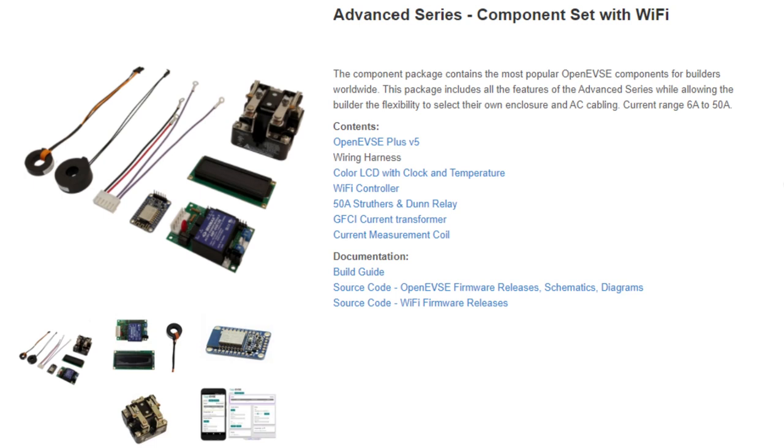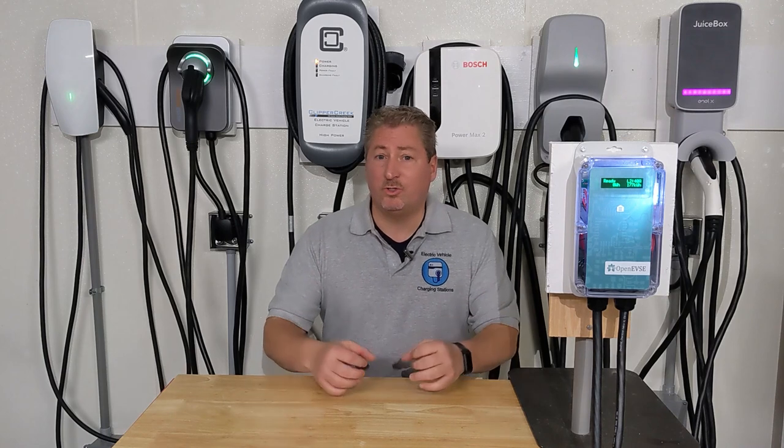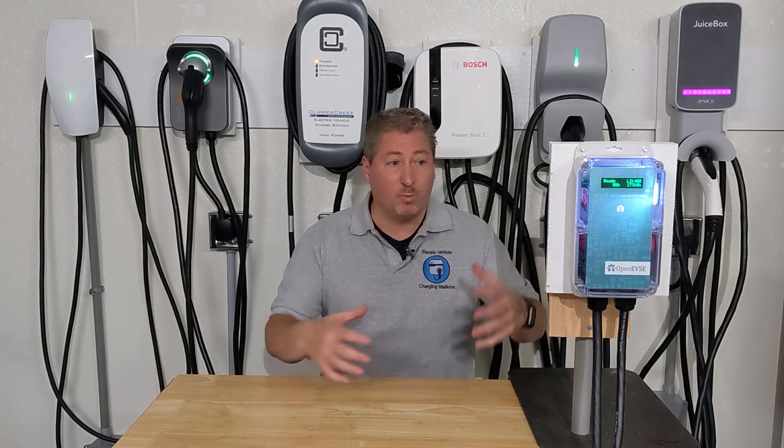You can also buy a kit and put this together. OpenEVSE sells this as a kit with all of the parts, and you can just put it together yourself. I actually think that's how the company started years ago, putting together these kits and letting people build their own charging stations, which I think is the reason for the name, OpenEVSE, because it's open sourced and you could put it together yourself. In any event, you can still do that if you want.